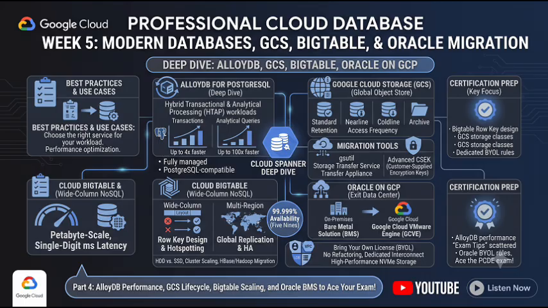Think of AlloyDB as a highly organized spreadsheet, right? While GCS is an infinitely massive warehouse where you can store anything from a single text file to a 4K movie. It is a flat, infinitely massive namespace. Flat meaning no folders. Exactly. You take an object, whether it's a 1 kilobyte text snippet or a 5 terabyte genome sequence, you put it in a bucket, and the system hands you back a unique URL. And that URL is the only way you get it back. That is how you retrieve it. There are no nested folders in reality, just long object names with slashes in them that sort of simulate folders for our human brains. And most importantly, these objects are fundamentally immutable.